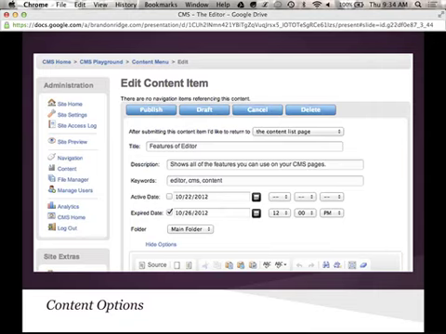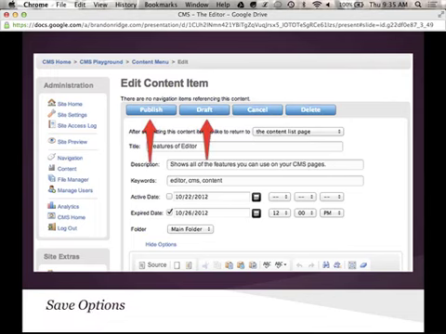There's also these two nifty things here, the active date and expire date. If you don't set them, the page will just be normal and be viewable all the time. But say you had an event and you wanted the page, like a registration page, to show up until the event, or only start showing at a certain date. You can set these dates and times by just checking the checkbox there, and you can set the time that you want it to either start or expire.